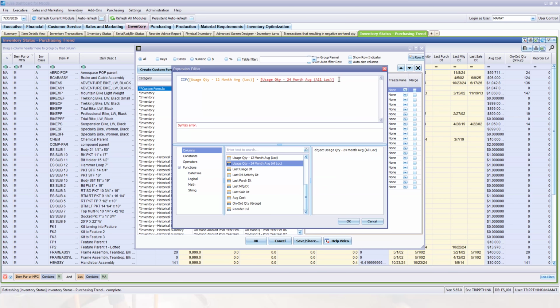Then I can come to the end and add less than 0, comma, downward, inside single quotes, a comma, and then upward, inside single quotes. Notice I've got a syntax error, and if I hover my mouse over the formula, it's going to give me some clues as to what's wrong. In this case, I'm missing my closing parenthesis, so I'll add it and then save my changes.